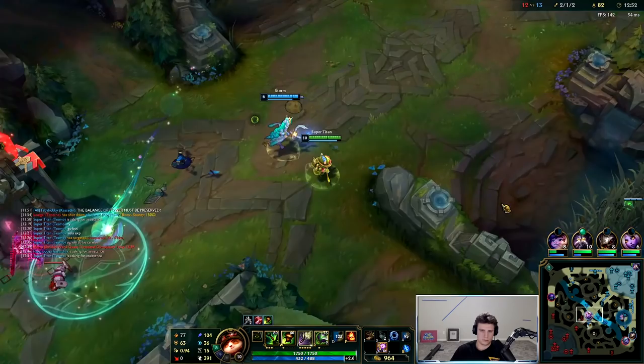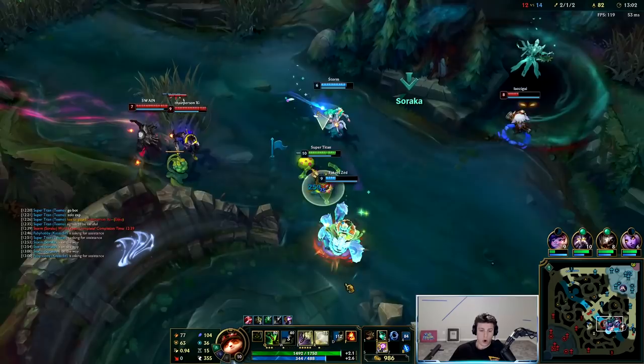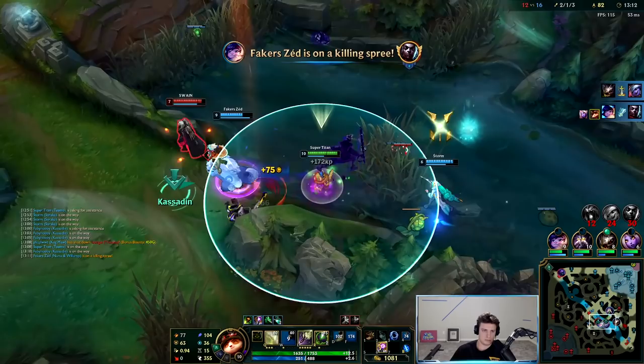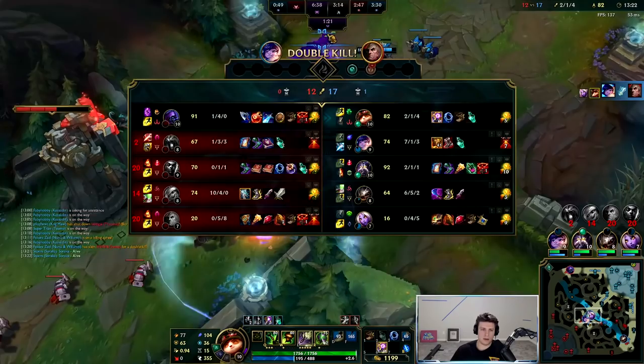Don't die. Oh my god, he's dead. Oh my god, we are so dead. Let's kill him. Bro, I cannot move fast enough for this shit. Wow, my teammate. My Nunu is literally a smurf, dude. What the hell?